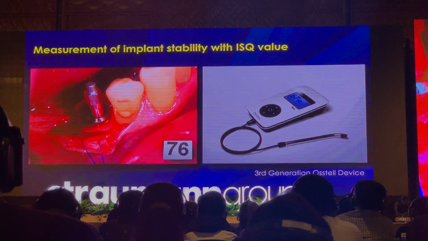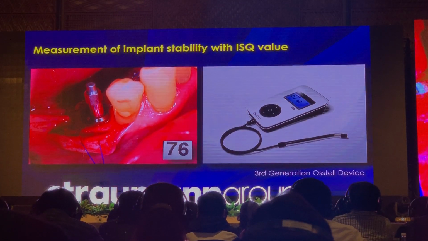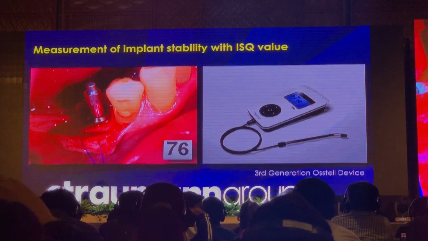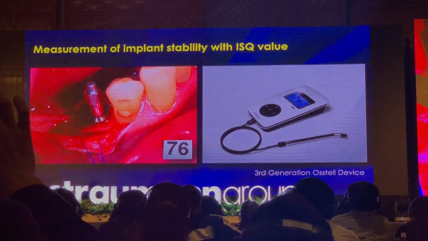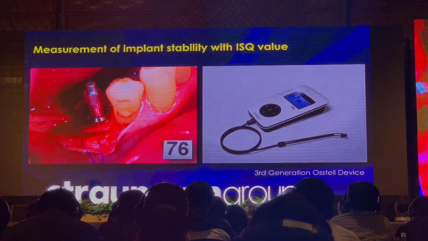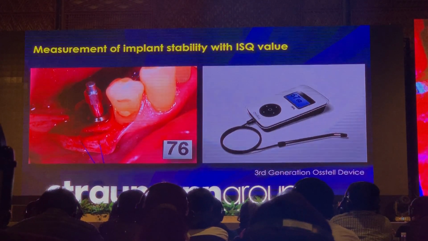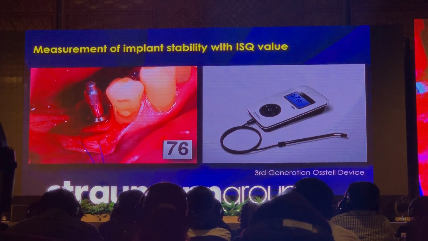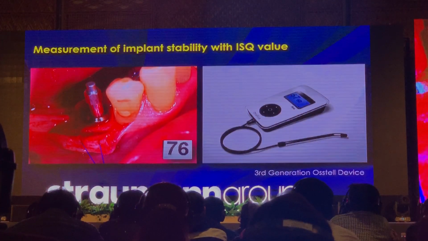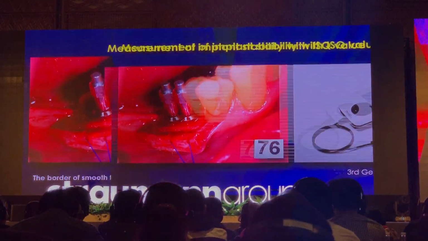They bought it. This technique I love because you can measure the stability and you measure again 4 weeks later, 8 weeks later, 12 weeks later, whenever you want. So you can have repetitive measurements, a longitudinal documentation. You can show how the healing progresses. And that's why we take the measurement here.